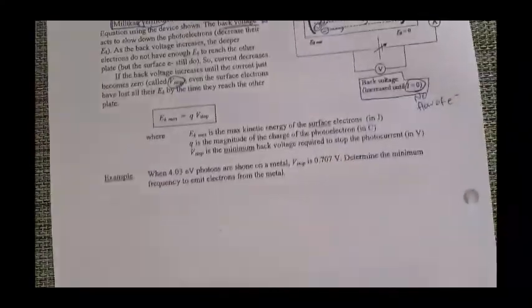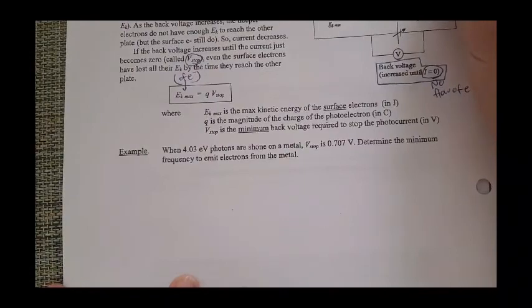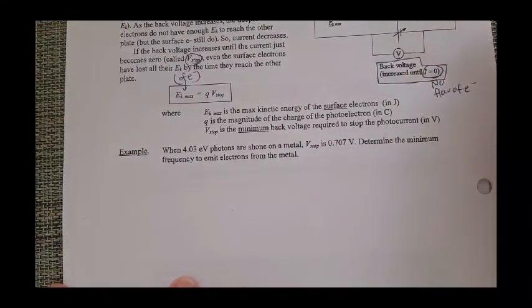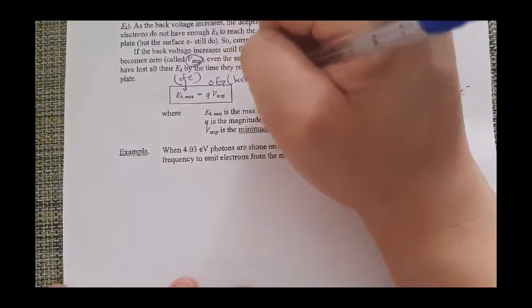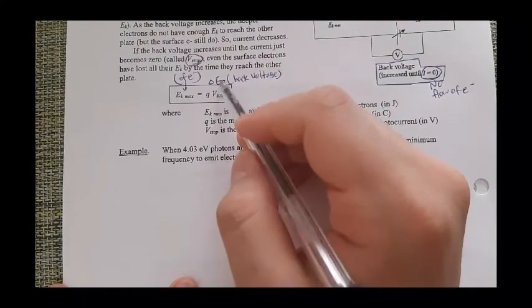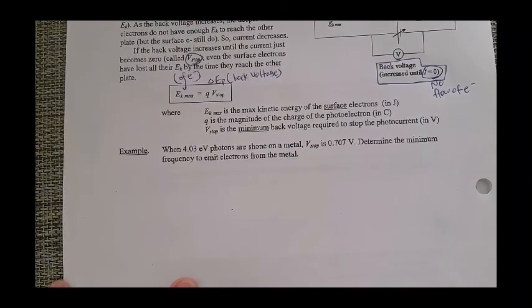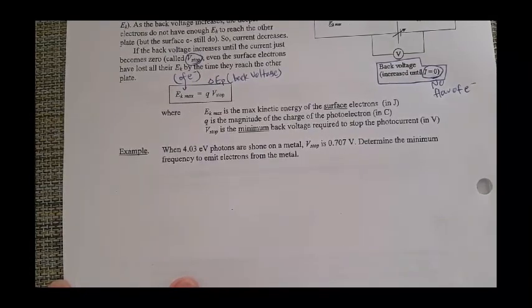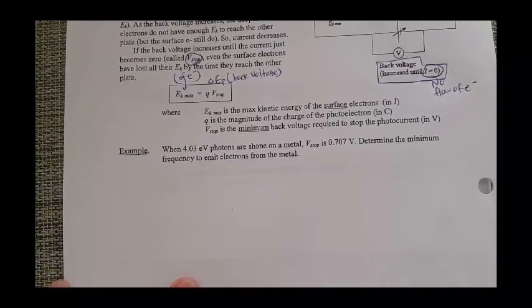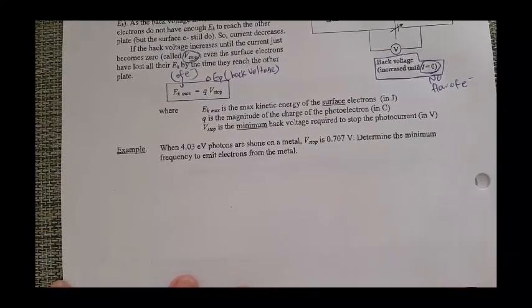So there is an equation. If the kinetic energy of the electron that is shooting from cathode is calculated to be equal to potential energy, but it's a back voltage potential energy. Then if you guys remember delta E_p, we learned that in Unit B. E_p is equal to qV situation. You can substitute that formula in. So eventually, E_K max, which is maximum kinetic energy of the surface electron, that is equal to q, which is magnitude of the charge of photoelectron, times V_stop, which is a minimum back voltage that is required to stop photocurrent. So it is a simple relationship when it comes to connecting that left side and right side.